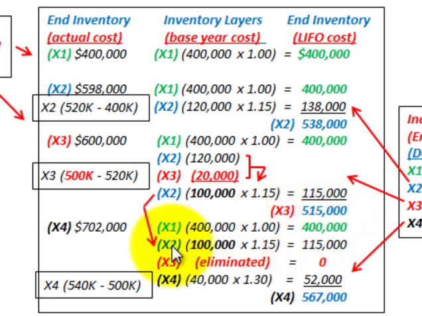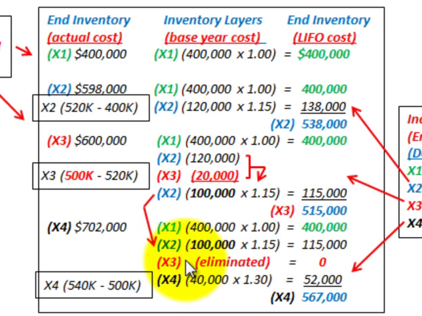But then we get down to year X2. Remember, we had to make that conversion, or we had to subtract that amount out. The 120,000 was reduced by 20,000, so we come up with $100,000 in this base year cost for year X2. And again, we use that in year X4 for continuing on. We would use year X2, 100,000 times the price index of 1.15 or 115% gives us $115,000.